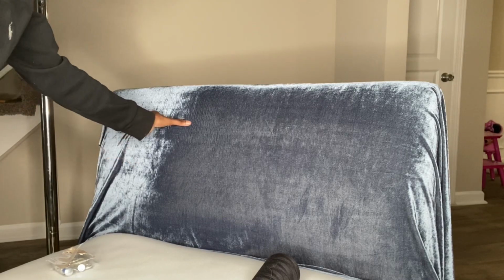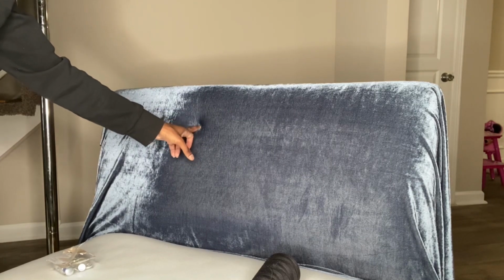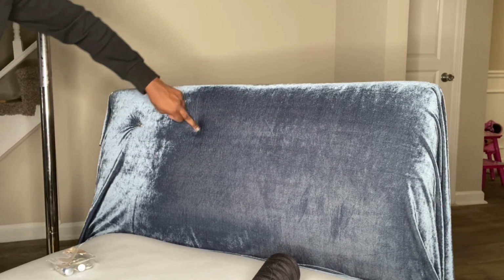Again, I eye everything or size it with my finger. So once you find a placement where you want your hole, you're going to stick the needle all the way through and then cut the needle off of the string.